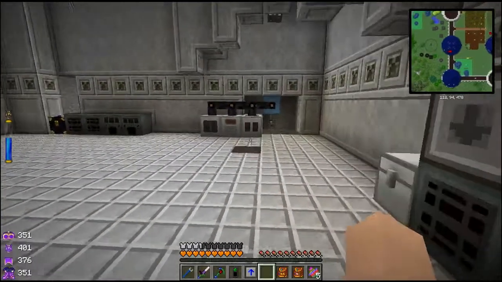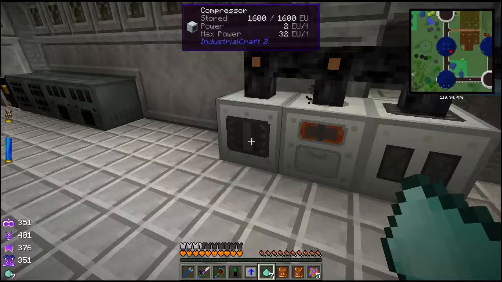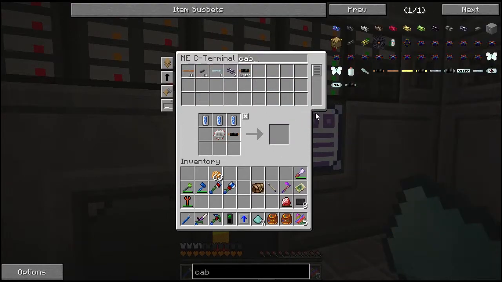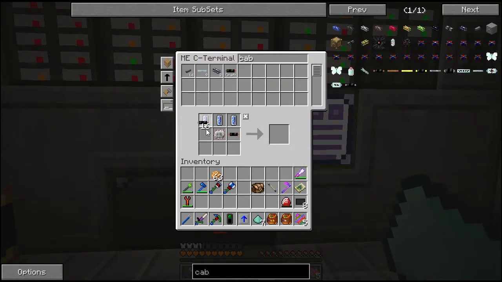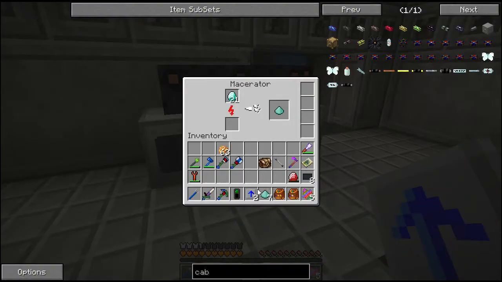There we go. How are we doing over here? We got quite a bit of that and that. Cool. Alright. Cable. Should have enough to actually create the cable. Is it going to really require that particular type of rubber? Okay, cool. Uses the ore dictionary. There we go. Overclockers.